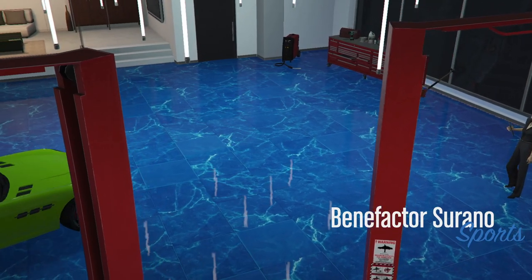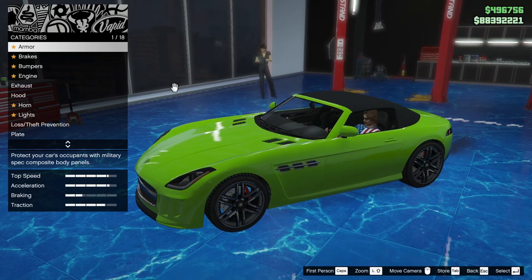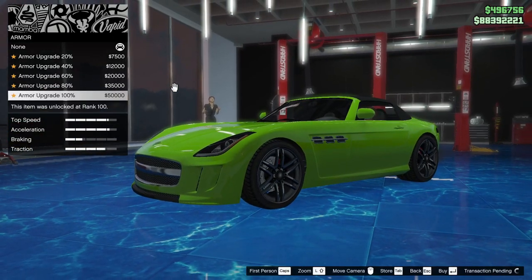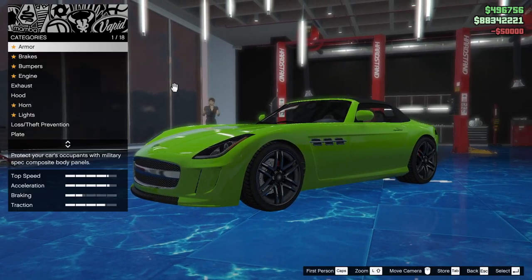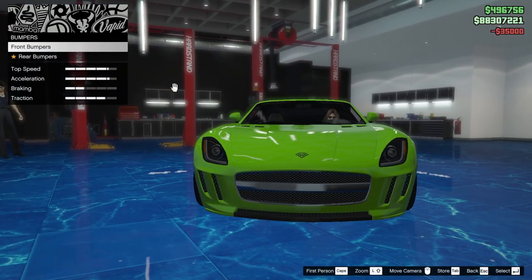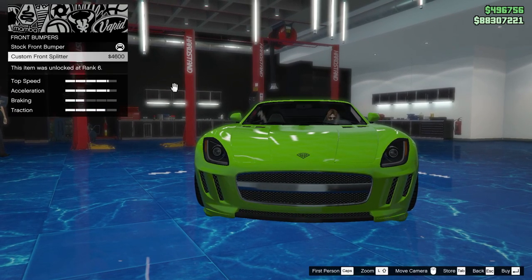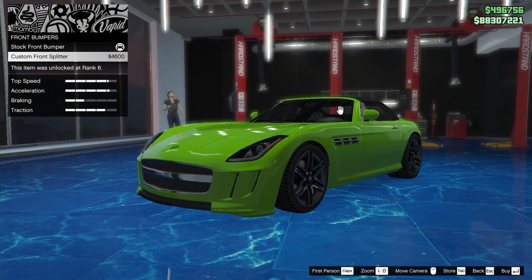What are we doing today? What's the deal gonna be? I don't know. But the Surano, again, very old school car. I don't remember if it's an OG car or from an early update. I don't think you can purchase it. Well, that doesn't seem worth anything, does it?